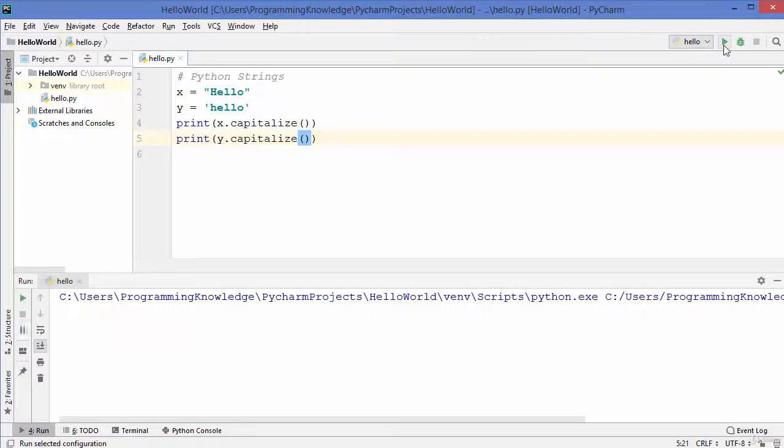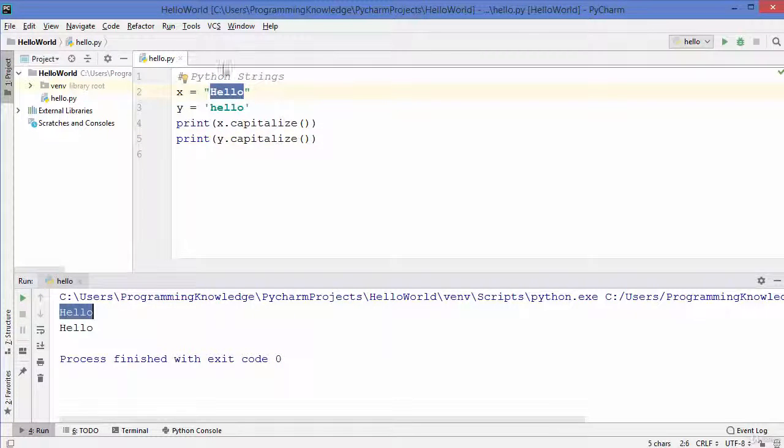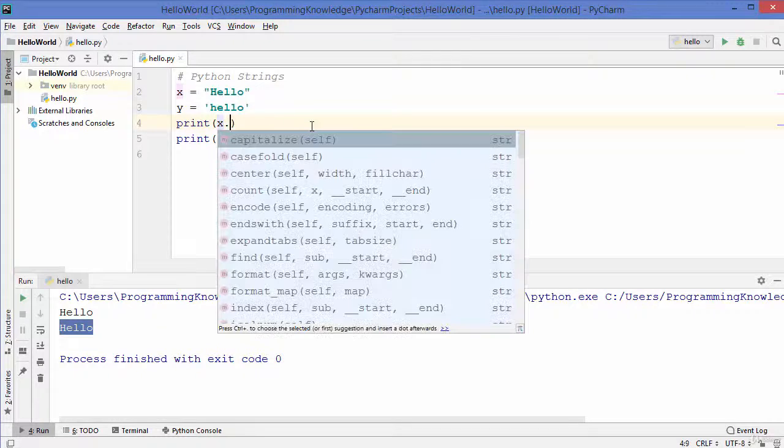I'm going to run the code, and you can see now the upper string is printed the same, but the lower string is printed with a capital H in front of it. So this capitalize method capitalizes the first letter of the string. Now let's see some of the other methods we can use.